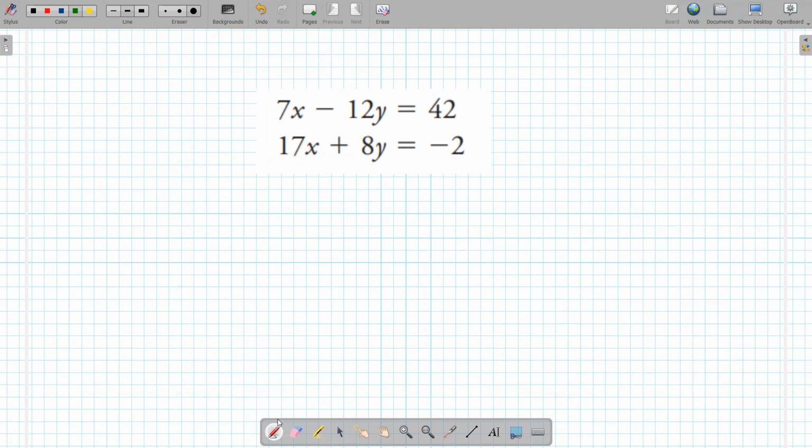So in this case, we're going to make sure one of the coefficients is the same. For that, we're going to need to look into LCDs. It's the same idea as LCD. Forget the prime numbers. Let's look at 12 and 8. What's the LCD between 12 and 8? 2. So what I mean is LCD like this, right? If you have these two, what's the LCD between 12 and 8?